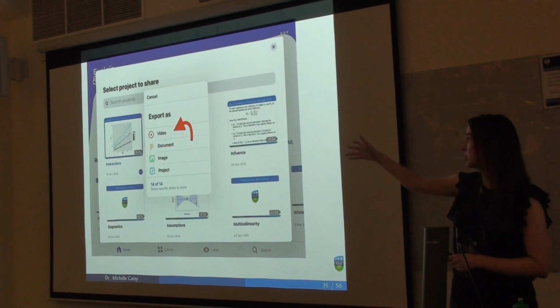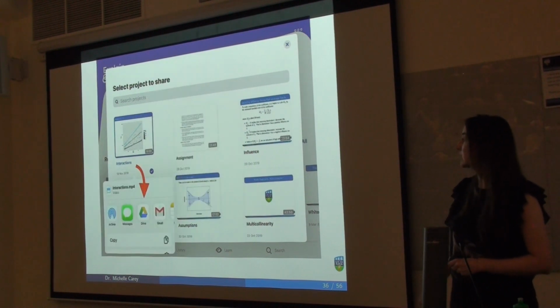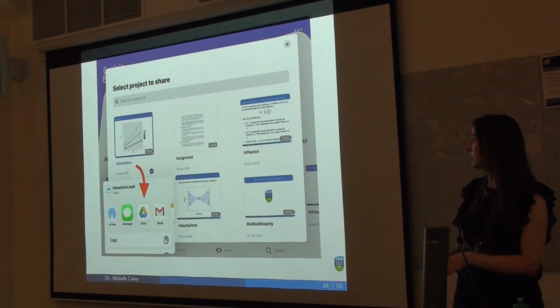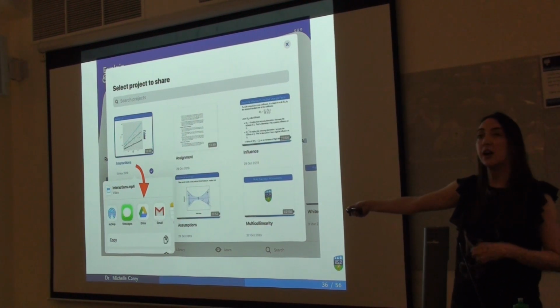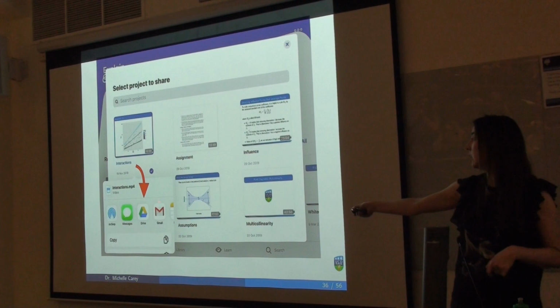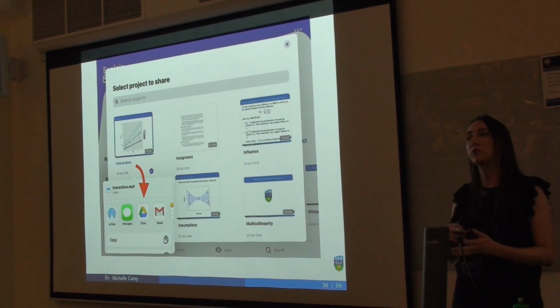Right, so there's lots of different options, but the video is the most universal. Once I click video, it'll then ask me where I would like to export it to. It's going to create an interactions.mp4 file for me. Would I like to airdrop it? This will send it to my Mac. Would I like to put it on my Google Drive? Would I like to email it to myself? And you can scroll across and it'll give you OneDrive, Dropbox, all the things that you have connected.